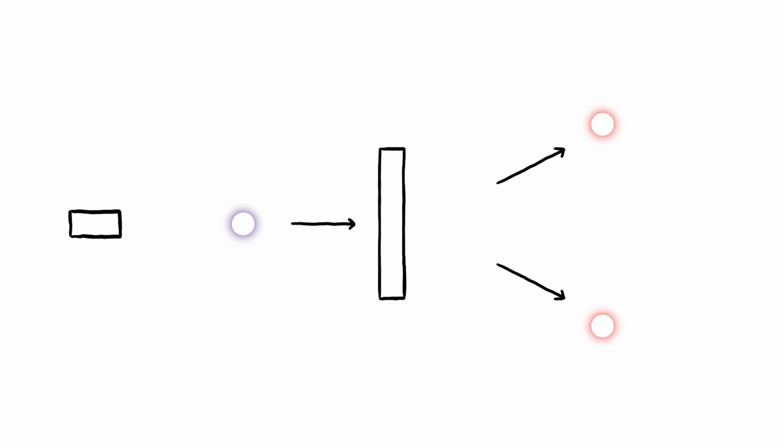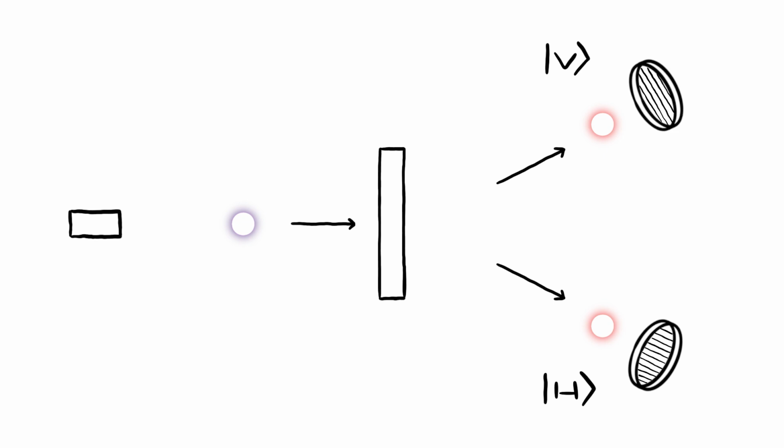The really interesting thing about these two photons, though, is that one will be horizontally polarized and the other will be vertically polarized, but we don't know which one is which. Once we look at one of the photons, the other photon will be forced to become the opposite polarization than the one that we saw, no matter how far away it is. Of course, we don't control the polarization, but up until we looked at our photon, nobody in the universe knew the polarization of the other one, including the photon itself.